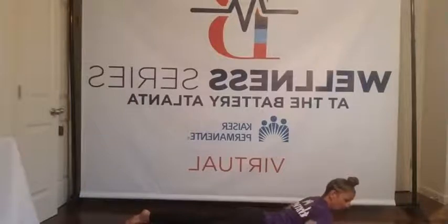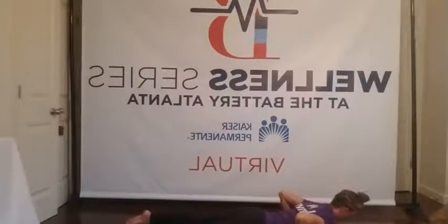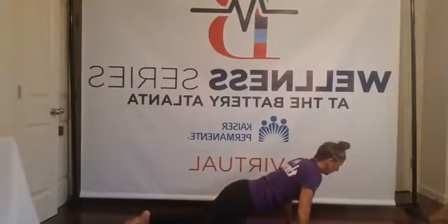Couple of breaths here, heart and chest nice and open, belly inflates, shoulders and gaze relax. And slide your hands towards you, so you can get the palms of your hands underneath your shoulders. You may need to scoot up a little bit. Press with your hands. Inhale, lift yourself up to all fours, hands and knees.